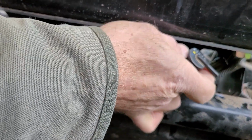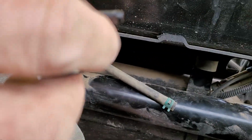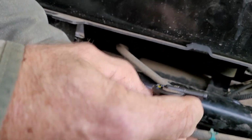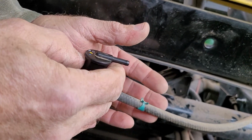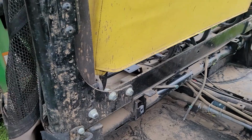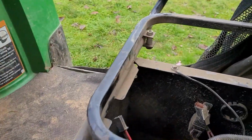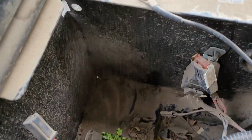There's a little rubber collar and you just work it out. This leads to the tank. That's the vent. And this is the exit or inlet. And I'll show you where that terminates. Right over here, down in there.